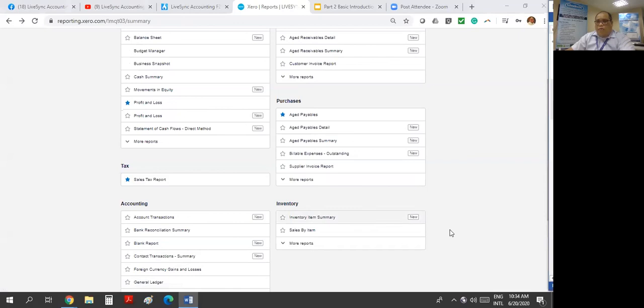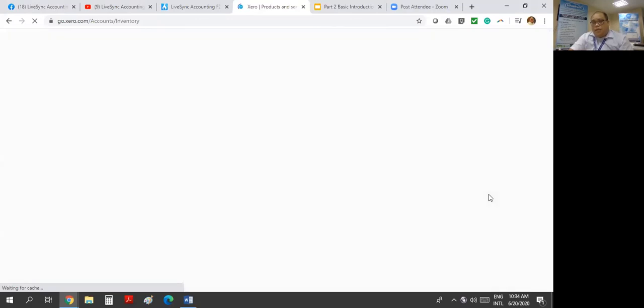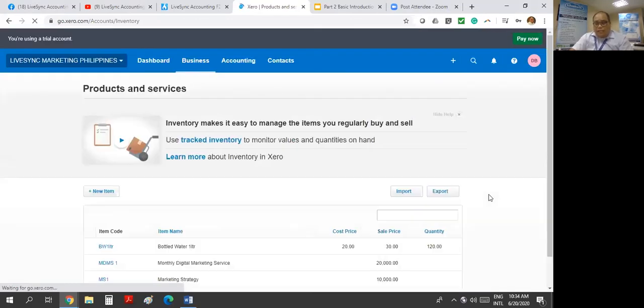Now, limitations. Limitations of the inventory system. I would admit that as far as the inventory module is concerned, Xero is still the same inventory system we've been using since 2015 or 2016. There's not so much improvement in the last year. I tried to check this with QuickBooks Online. QuickBooks Online actually offers a very good inventory module by comparison. But I feel the only advantage of QuickBooks Online versus Xero is the inventory module. For the rest, Xero would still be the winner.